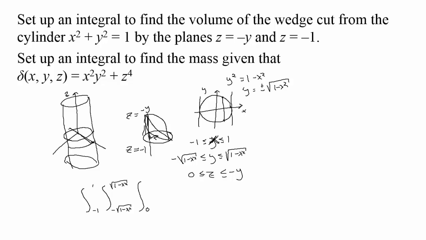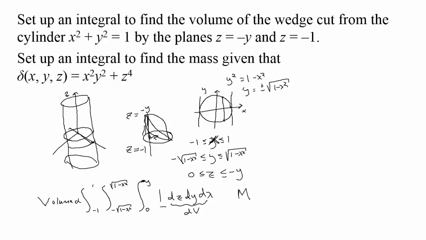And then the z bounds depend on y, so they have to be inside the integral with respect to y. If we just want to find the volume, we would just take 1 times, let's see, the innermost bounds were bounds on z, and then those next bounds were bounds on y, and the outermost bounds were bounds on x. So we could do the integral in this way. That would get us the volume, because basically we're taking 1 times a little bit of volume, right? A box that was dx by dy by dz would be a little bit of volume.